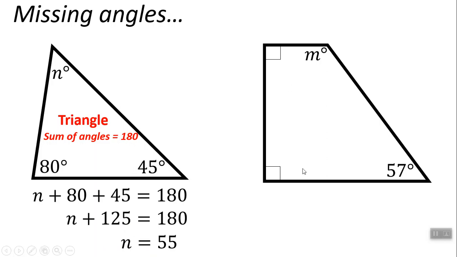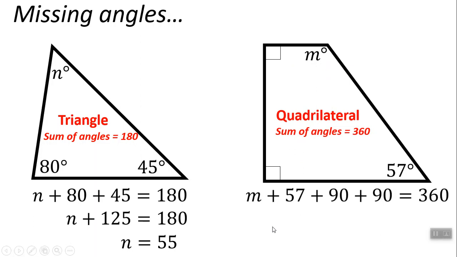Over here, you've got a quadrilateral. We've got one missing. We know that these squares mean 90. So we know these four angles are going to add up to 360. So we're going to have mystery angle plus 57 plus 90 and 90. We're going to regroup our constants, 90, 90, and 57 all go together. And then from there, we're going to subtract off the 237. So you get m being 123 degrees.